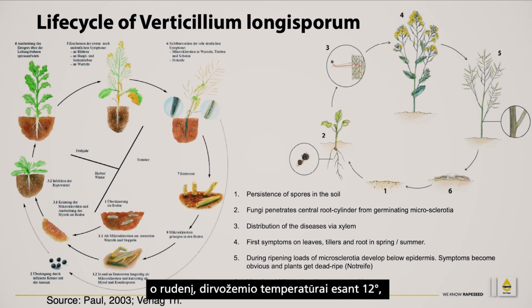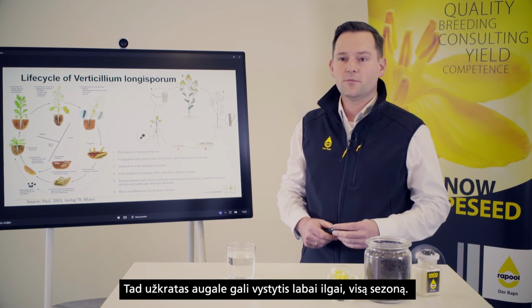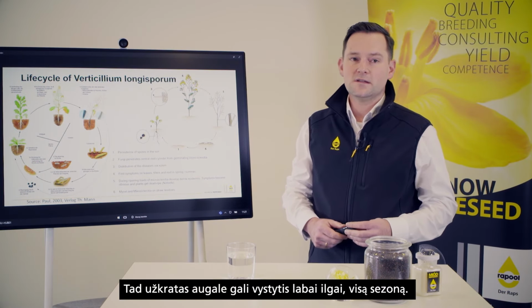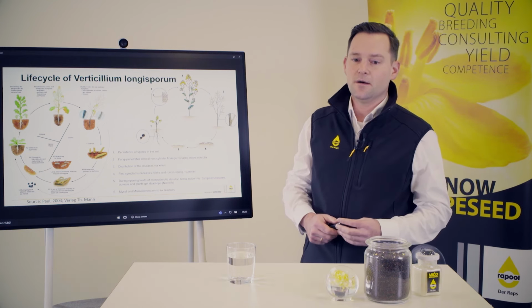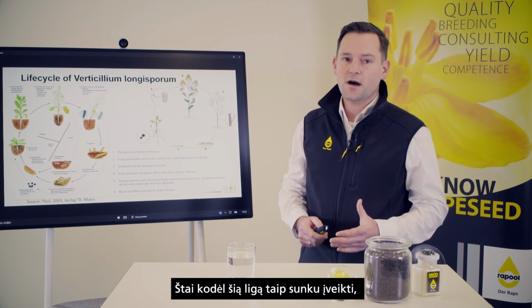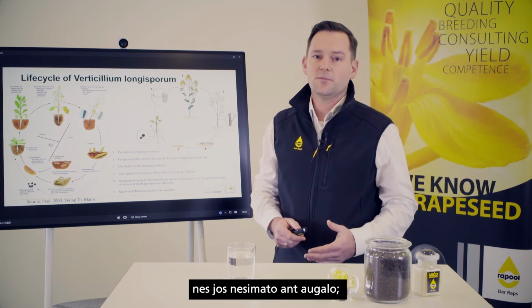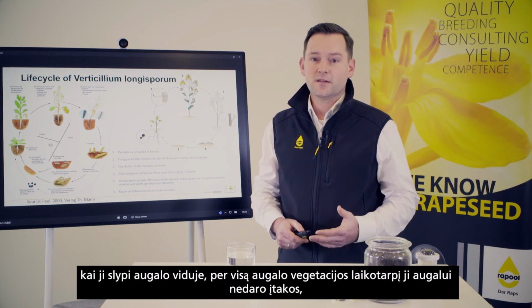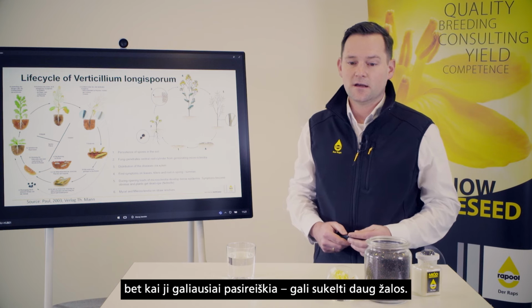And then they come already with soil temperatures of 12 degrees in autumn into our oilseed rape via a penetration of the root. That's why we have then a long term to develop in the plant over the whole season, but the symptoms we see only in late spring and early summer. That's why this disease is so hard to tackle, because you cannot feel it, you cannot see when it is in the plant. It also doesn't affect the plant over the whole life cycle, but then finally it comes and it can make a lot of damage.